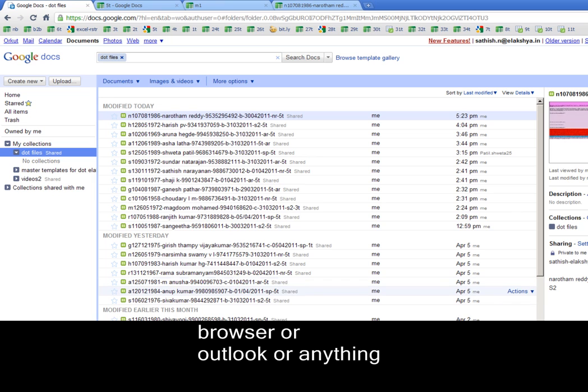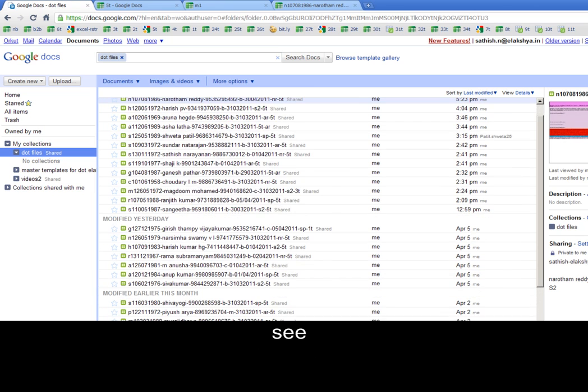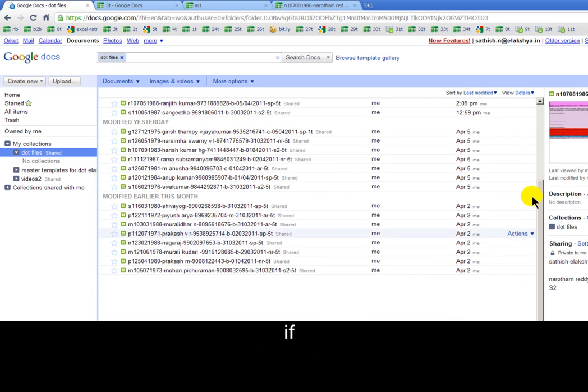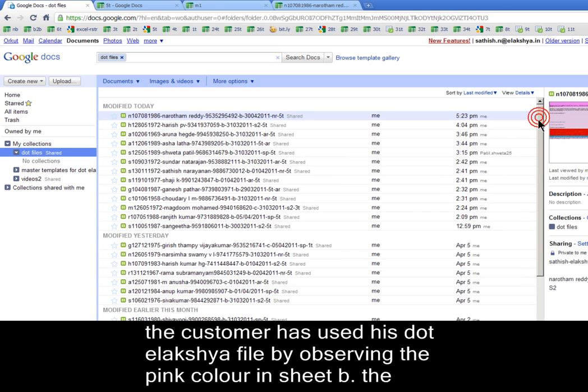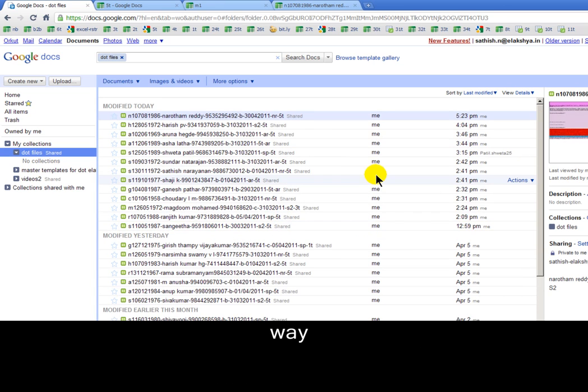There is only one person who has touched the dot elakshya file. Because what has happened is, after Harish PV has touched it, there has been some other change in this. After Harish PV last modified it, if our data changes, then it will say this is modified. That's why it has come like this. However, we can open any dot elakshya file. You can see through this if anybody has made any change.